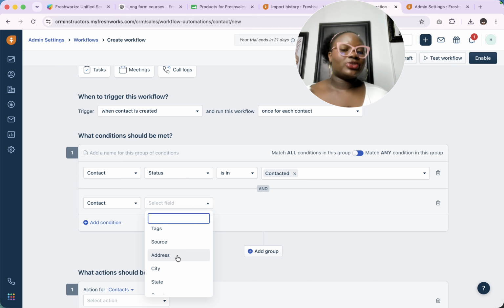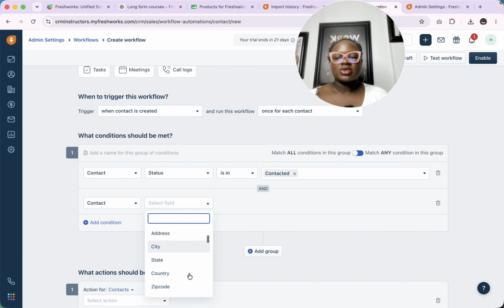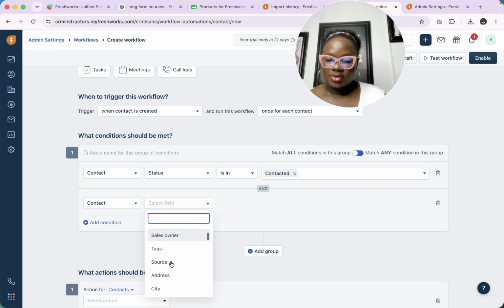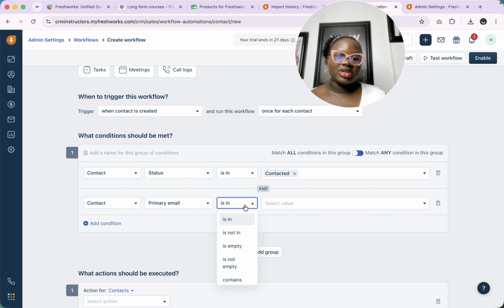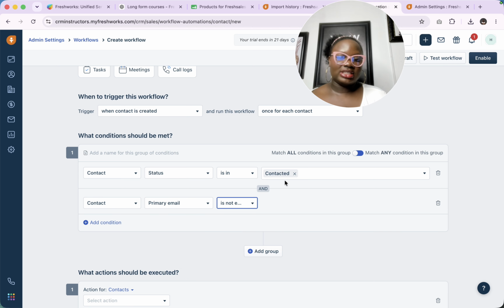If you have custom fields already inside of Freshsales, you can pick them for this particular condition, and you can say that if the contact status is contacted, and if email is currently not empty. So we can say if the primary email is not empty. So that means we are checking for everyone that is contacted and for everyone whose email is not empty.